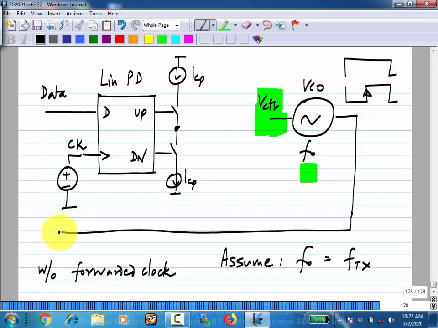Now this is clock prime that is coming from the VCO. Okay. Now what I want is, if I introduce a phase step in the data, the phase of clock prime minus clock should ramp up with time. Is this okay? So this will then mimic exactly what I had in the other case. Is it okay?